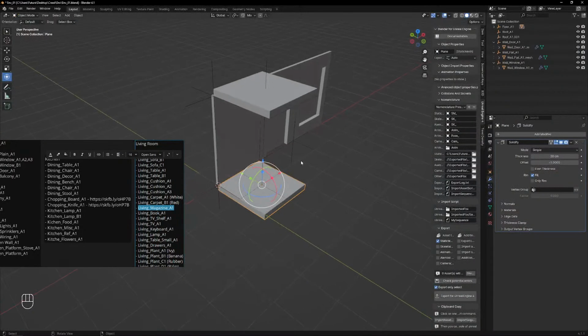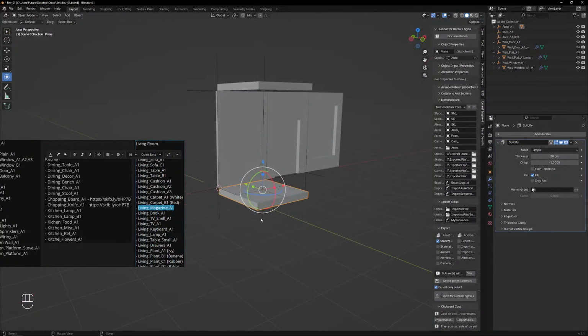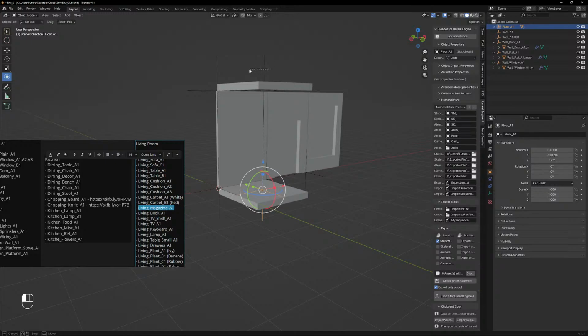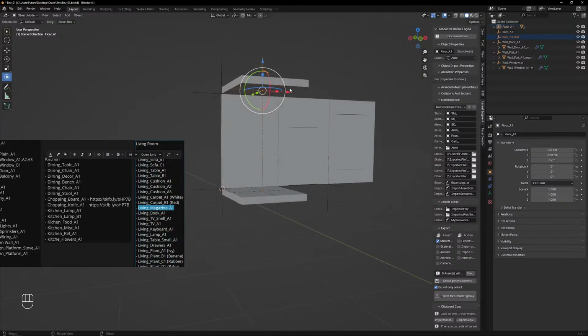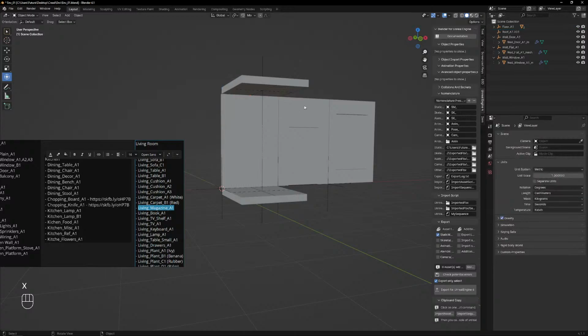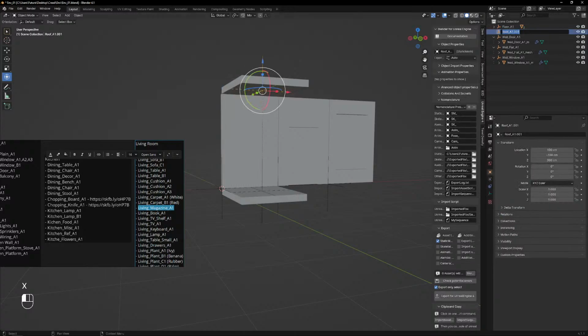But later on we can export all the files, all the wall files and all the floor files, to make them singular also. Okay, so do not shy away from doing it. Okay, and the roof is here. Okay, so roof A1. We are almost there with this.